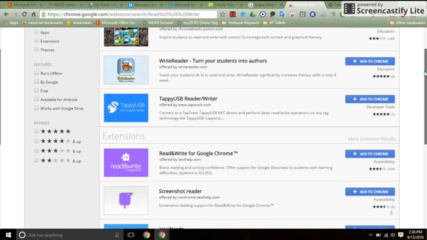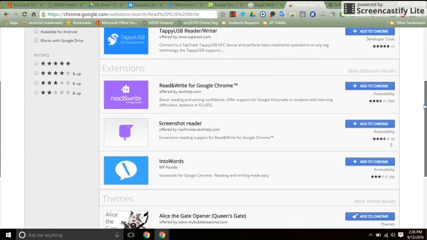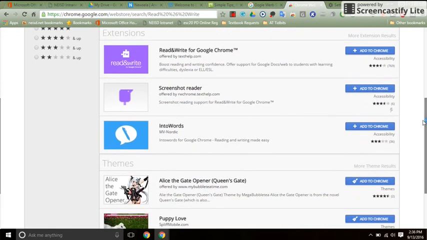Don't get too used to apps. Google has announced that they will be eliminating all apps in 2017. The difference between apps and extensions can be confusing at first, but apps in the Google Chrome browser are not the same as on your smartphone or tablet device. These apps just point to a web page which opens up. They're very similar to a bookmark. Extensions actually extend the browsing experience by adding features that may increase your productivity, kind of like this read and write for students.